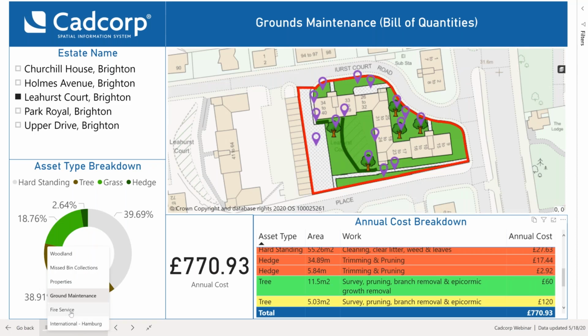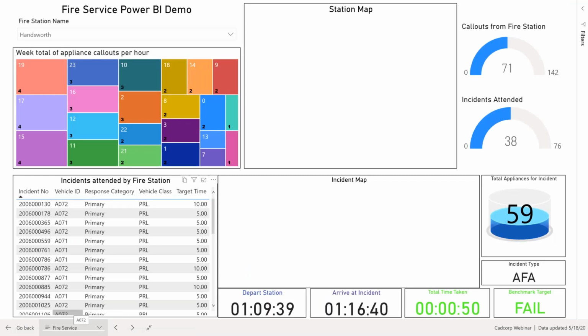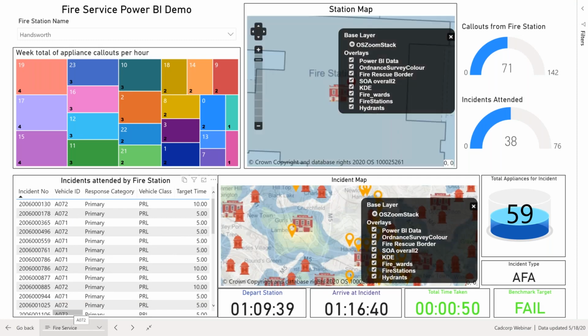The next example we're going to give you is what fire services may use it for. In this example, compared to the others where we had a single map, we have two maps because this gives you a bit more information, as they're linking the station with incident data. And again, all this data and analysis was done in CAD Corp software using a module called Workload Modeler, which analyzes the assets and incidences and all the fire stations.